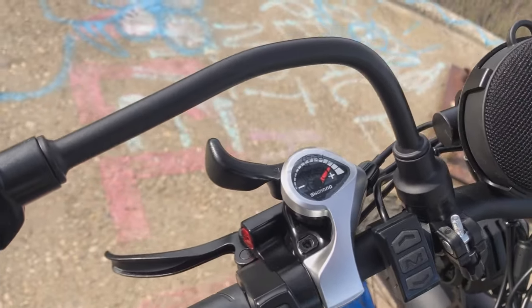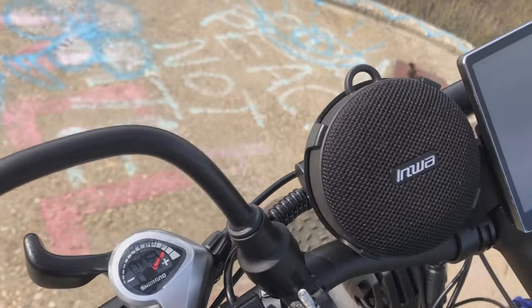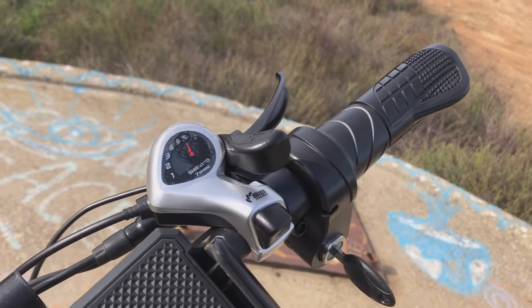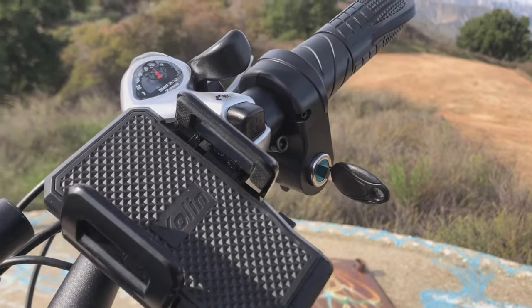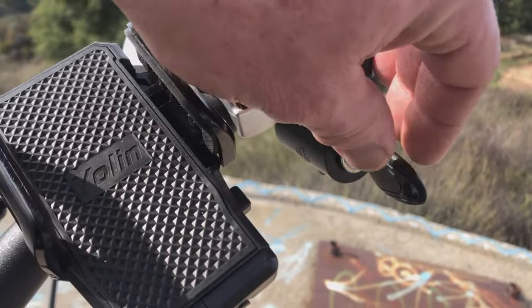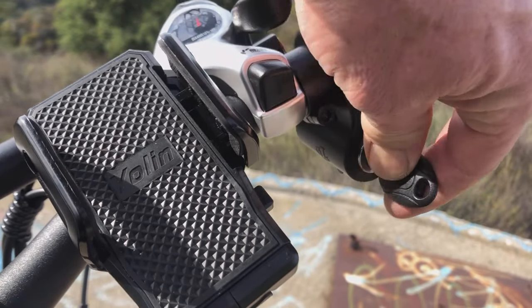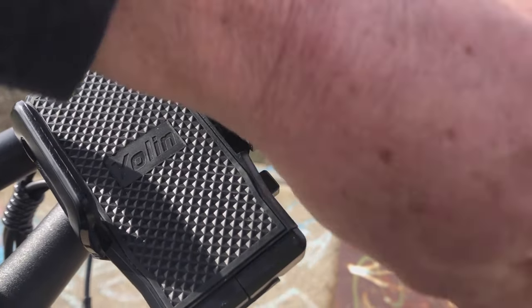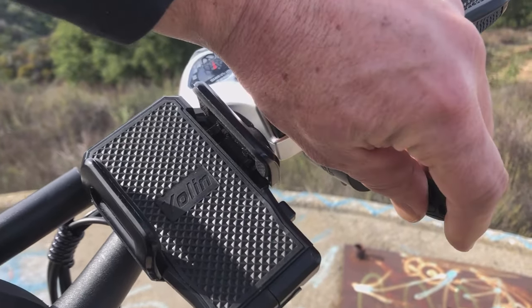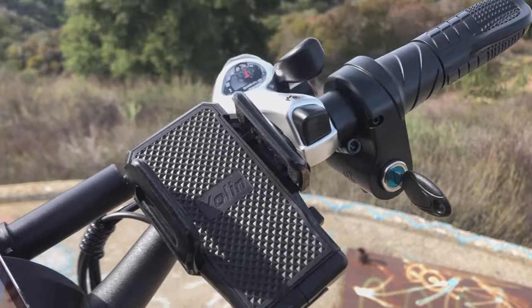All right. So on the left side, you have your front derailleur. On the right side, you have your rear. There's your half twist throttle. And check this out. They have an ignition switch for the bike. So when you go in the store, boom, you turn it off. Take the key out, they can't start your bike. To me, that's just something else to go wrong, to be honest with you.